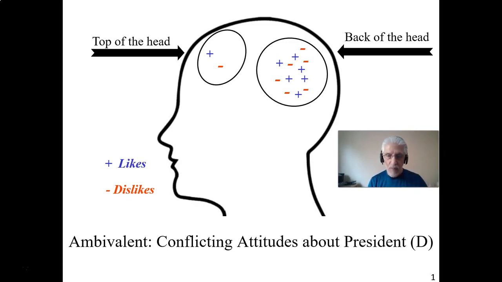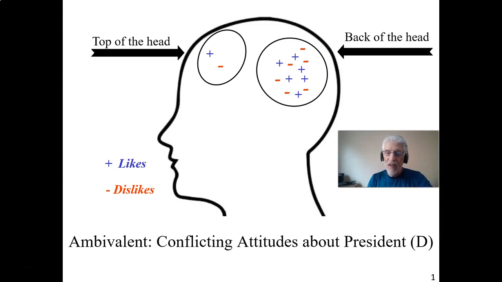What we're going to assume is that when they take a random sample, if they get mostly things that they like about the president, then they're going to say they approve of the job the president is doing. If they take a random sample of attitudes and they get mostly negative attitudes, they're going to say they disapprove of the job the president is doing. And so that's the setup that we have here.